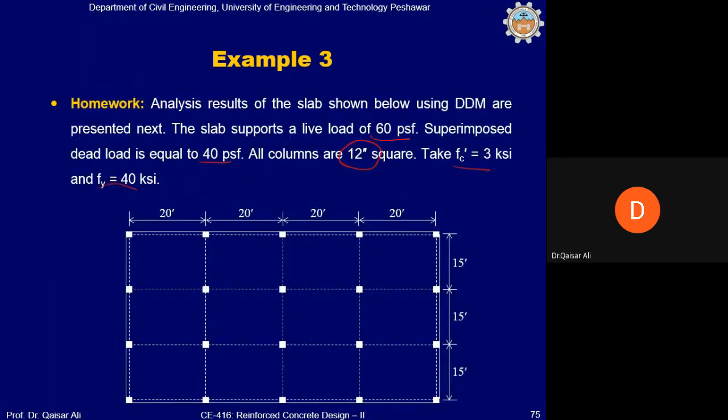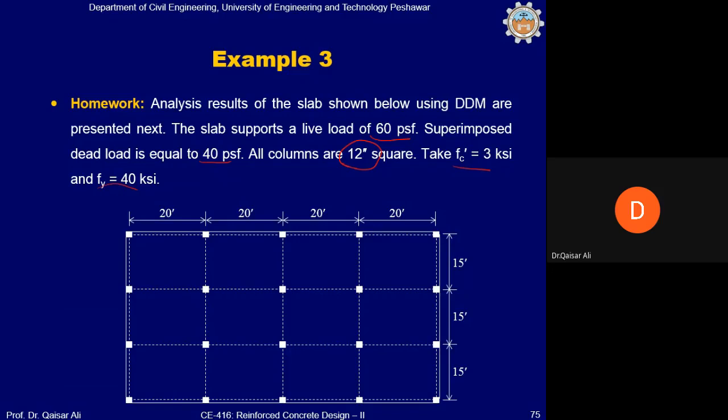I would recommend that you start practicing this using the coefficients that we have discussed in the previous lecture. I will give you 10 to 15 minutes to calculate the values along the east-west direction in the interior frame, and then calculate the bending moments along the long direction, the east-west direction, in the column strip as well as in the middle strip. Please do this and then compare your values with the values given on the next slides. We'll share the values with you once you calculate your values. So practice this in 10 to 15 minutes.